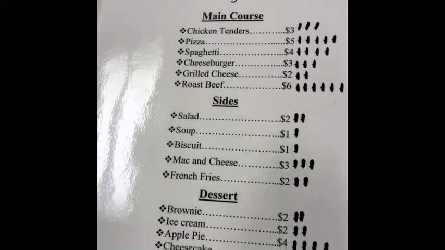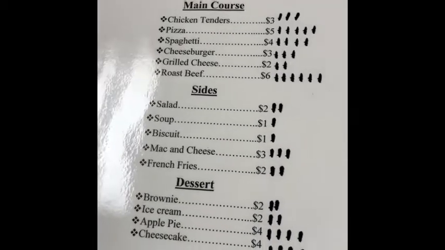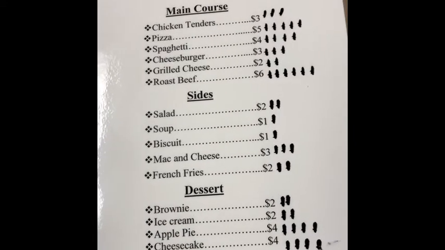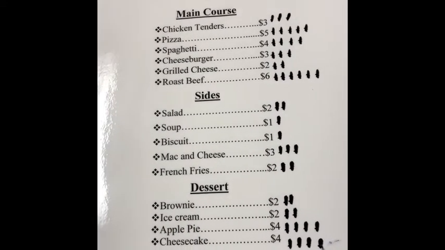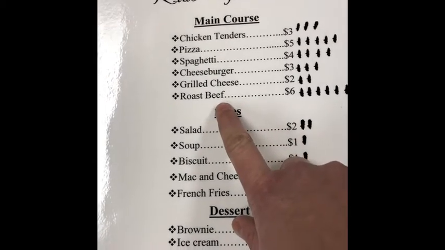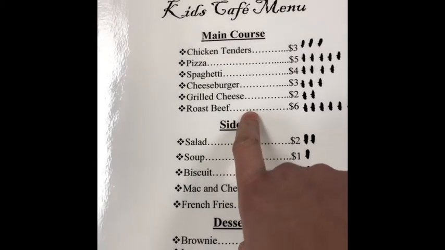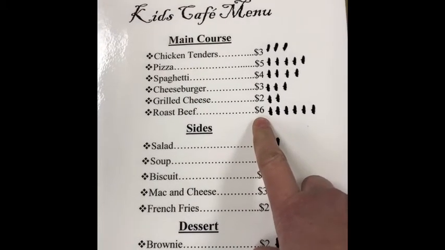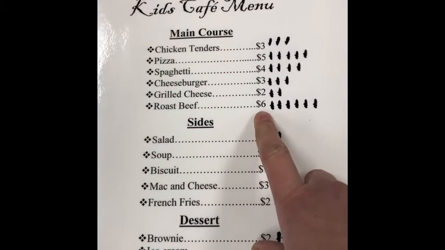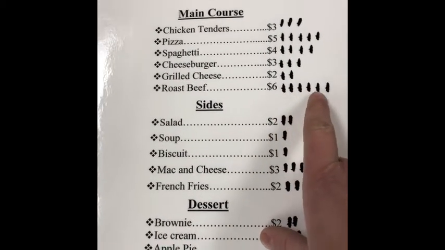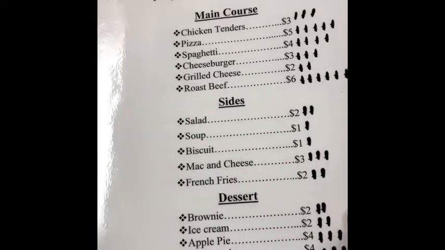I also put the cost of the food next to it, and I made them all single-digit numbers. The highest number that we have is 6. I included tally marks next to them for the kids who can't quite recognize numbers yet. So, for example, for the roast beef, they can see that it's roast beef for those who are starting to read. They can see that it's $6, but for those who can't quite recognize the number yet, they can count. So they can go 1, 2, 3, 4, 5, 6, and know that it's $6.